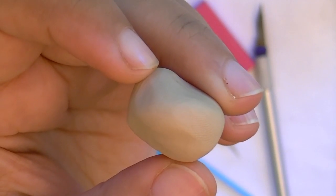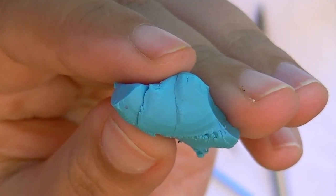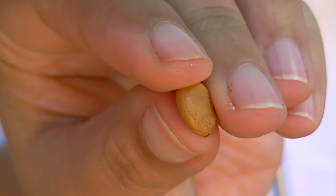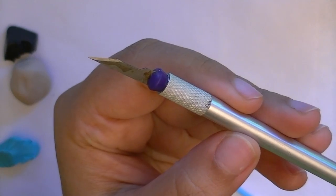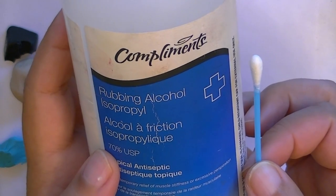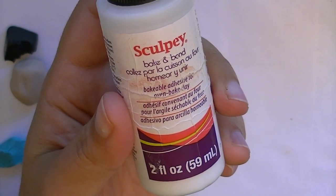A darker beige skin tone. I took my beige and I mixed a little bit of brown in there. Black, blue, white, gold or yellow, rounded and pointy tools, an eye pin, pink chalk pastel, a cutter, rubbing alcohol and a Q-tip to clean up your piece. And of course, if you have Sculpey Bacon Bond, it would be great, but if you don't, that's okay.